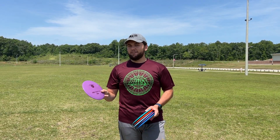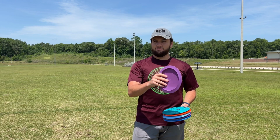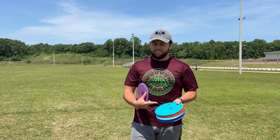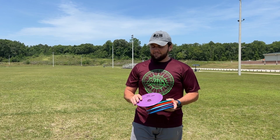I don't know that 5 is really all that correct on the glide number. Just from what I've seen, it's hard to tell with the tailwinds, so that's why we're gonna turn around and throw it straight into a headwind this time. But yeah, really surprising stuff. Obviously held up better than the DD3 in the wind, and just got some sneaky distance on it. So let's turn around, do a little bit more experimenting, and throw it into a headwind.